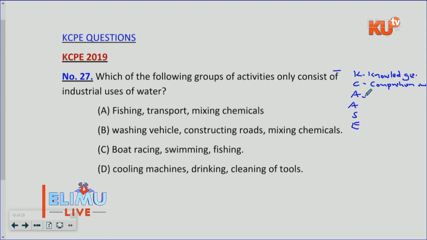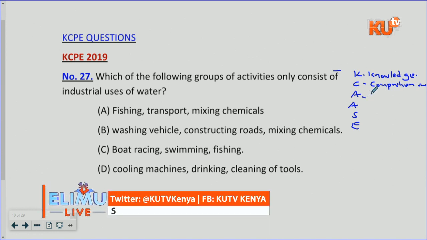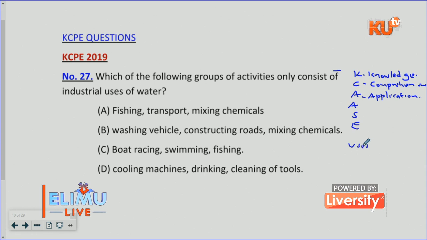We have got another skill that examiners test, and I mentioned earlier, it is what we call application skill. Application. You apply what you have learned, or you apply what you know. And I said application questions ask questions like uses. They ask questions like functions. They ask a question like purpose, or some people say purpose, which is okay. And then you have got importance.